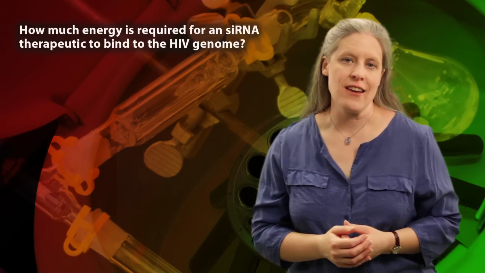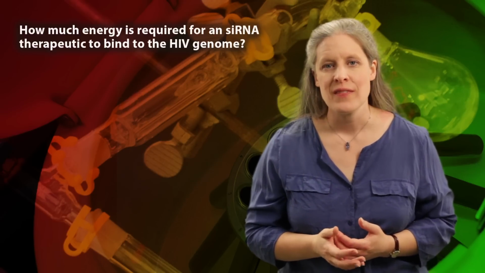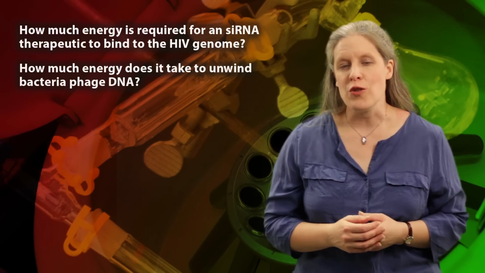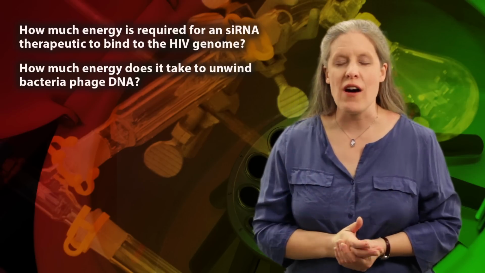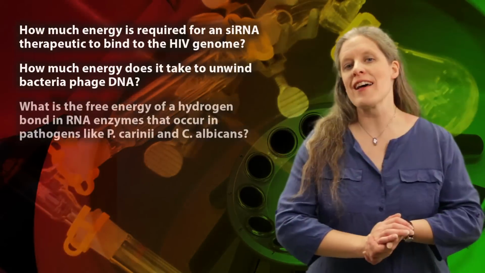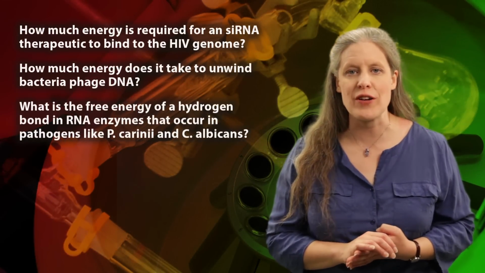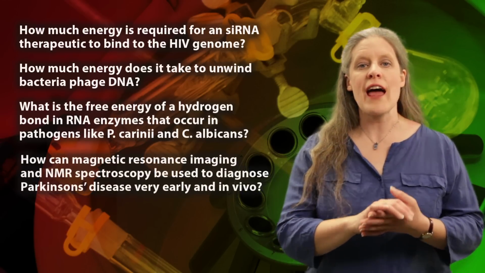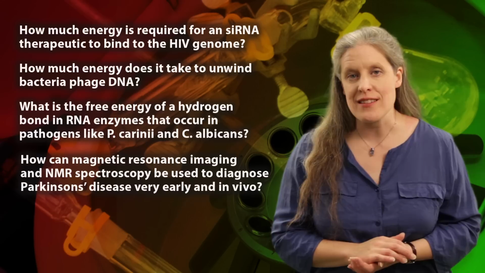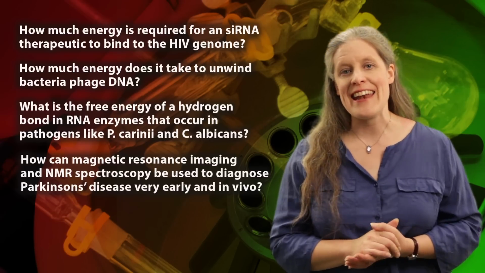We'll be asking questions like, how much energy does it take for a small RNA therapeutic to bind to the RNA in HIV? How much energy does it take to unwind bacteriophage? Bacteriophage DNA is the genome of viruses that infect bacteria. We'll ask how much energy is in a hydrogen bond in RNA enzymes, and some of these enzymes occur in pathogens like Pneumocystis carinii or Candida albicans. We'll ask how magnetic resonance imaging technology can be used to diagnose and detect Parkinson's sooner and in vivo.